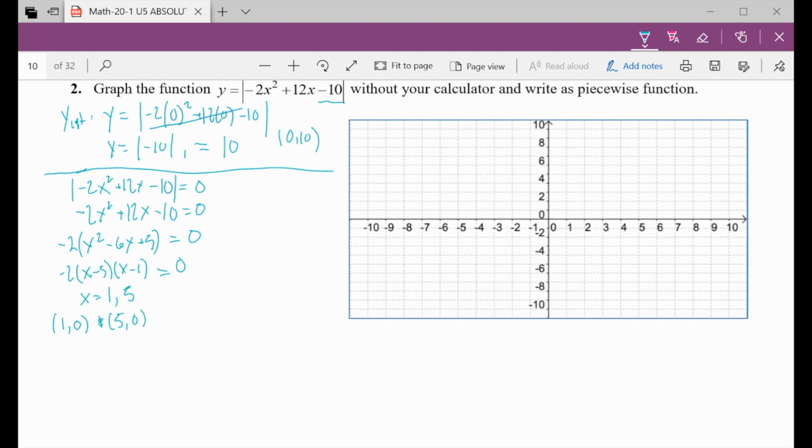Do we have enough information to solve yet? Nope. Let's get some points down here. We've got 1, 0 here, and we've got 5, 0 here, and we've got 10, which is way up here. I think 10 will be right there. But that's not yet enough information to be able to graph it. We'd like to know where the vertex is. So let's complete the square of this mess and see what we get.